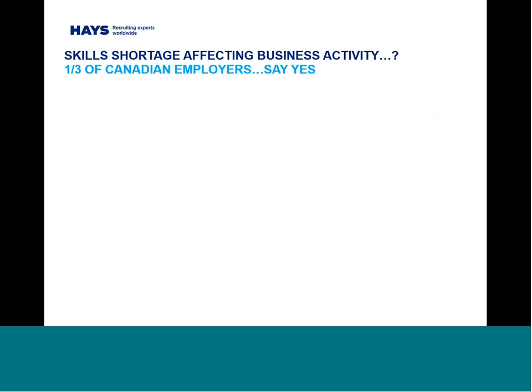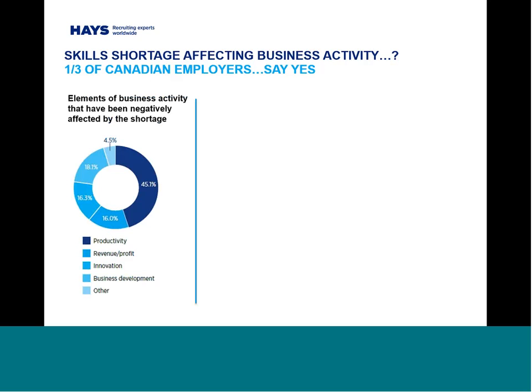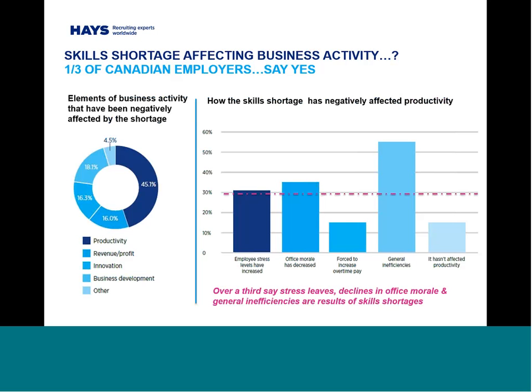The lack of skilled candidates has an effect on organisations. That definitely happens. If there's a lack and you can't get the right people, it has an effect. So we wanted to find out a bit more about this, find out specifically the effects it was having. So 1/3 of employers said that the skill shortage was affecting their own business activity levels or holding them back. We asked, how exactly is it affecting business activity? And you've got 45% saying it has affected productivity directly. And that's interesting because on the one hand, you've actually got employers trying to improve productivity by not adding permanent headcount, and at the same time saying the productivity is being negatively affected by not being able to find the right people. What effect is the skill shortage having within companies and on the existing staff?